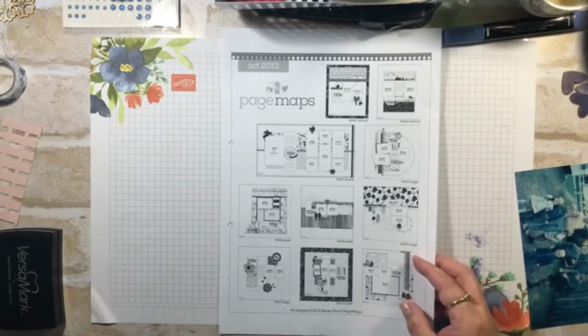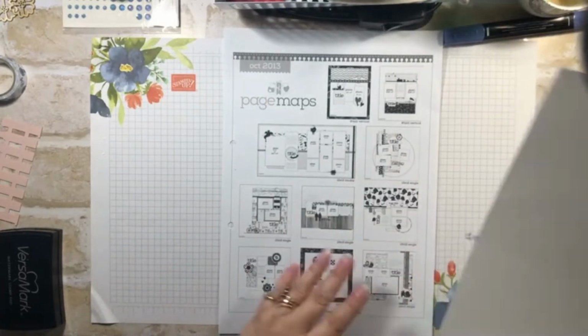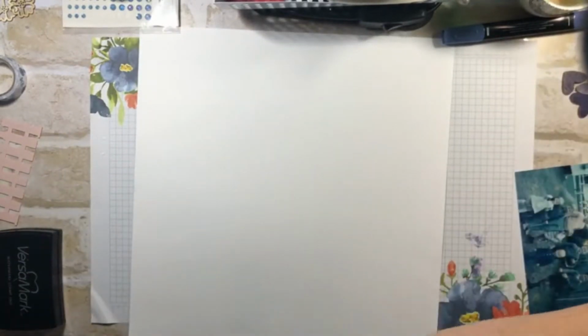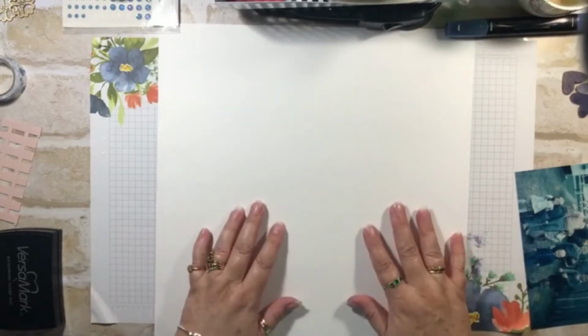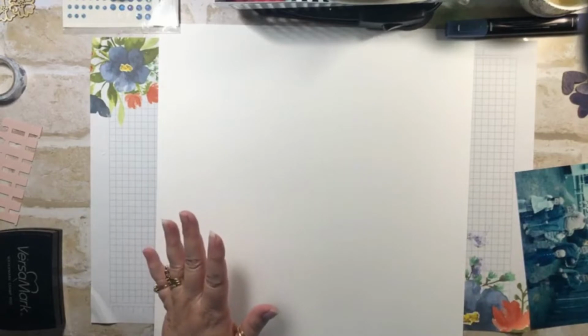Now, let me just grab some things. I have a mess, I tell you. I haven't even started. All right, so here's my base page to start with. We'll get that out of the way. Then, monochromatic is going to be all the blues.